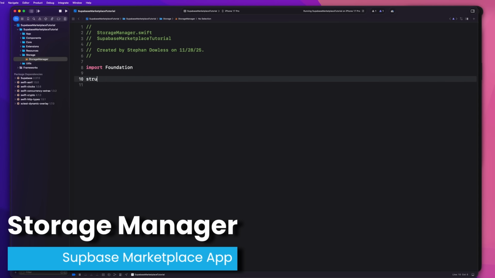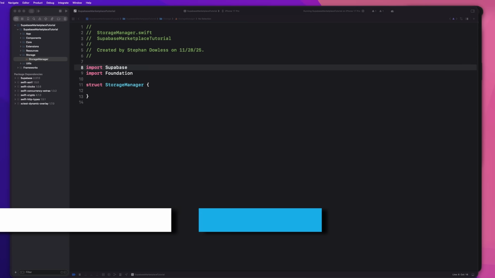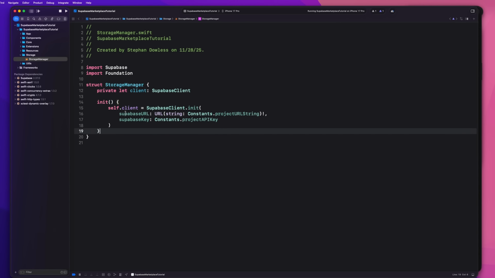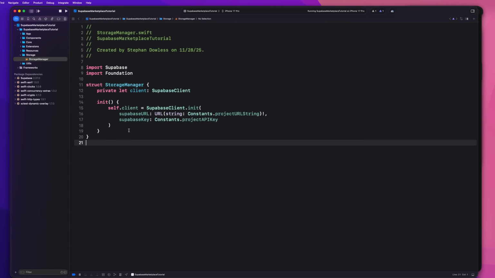So we're going to call this a struct Supabase storage manager. And we are going to import Supabase up at the top. And we are going to initialize our client the same way we always do with this setup code here. And guys, we're going to have two functions here. One to upload a profile photo.